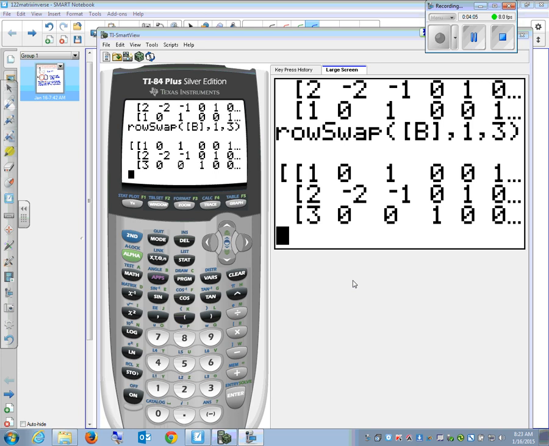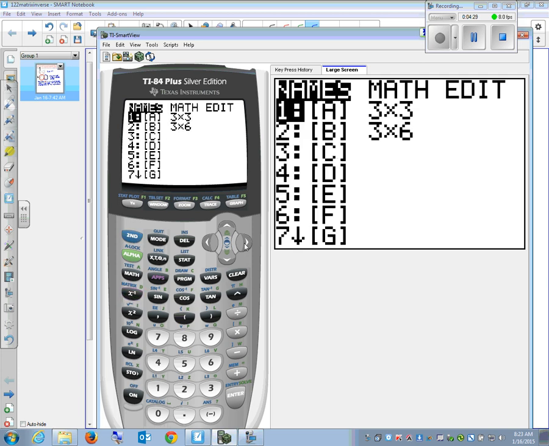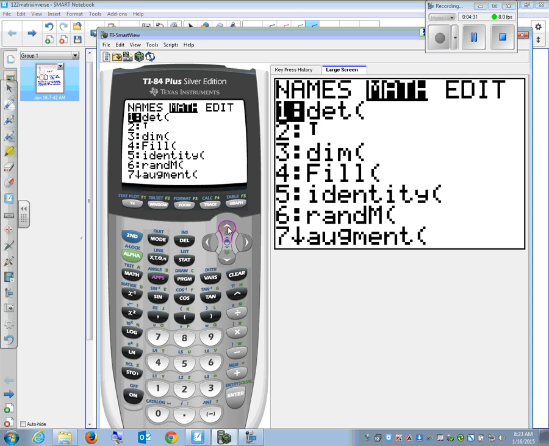The next goal is to try to get zeros underneath this 1. In order to get a 0 underneath the 1 right here, the easiest way would be to multiply row 1 by -2, then add it to the second row, and that second row would be that sum. To do that, there is a nice operation right here on your calculator. Do second, your reciprocal key, then come back over to math, then the up arrow.